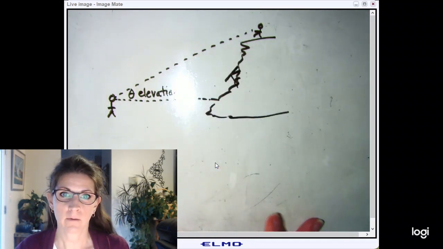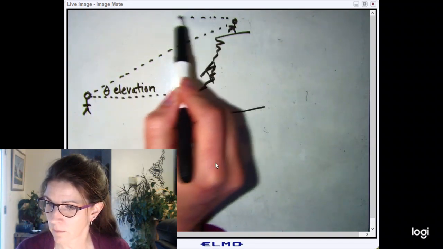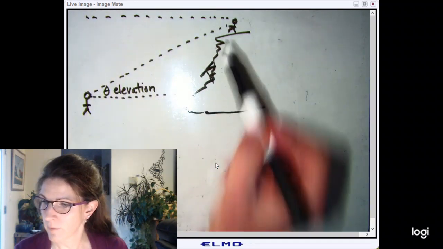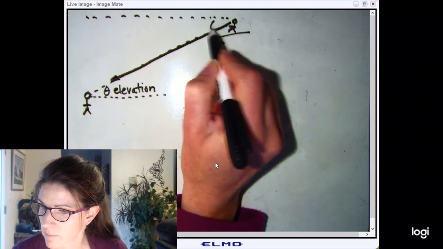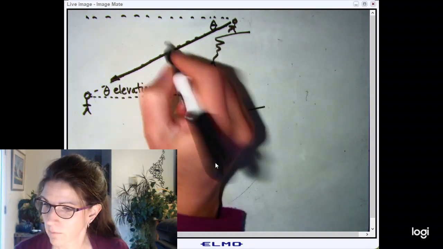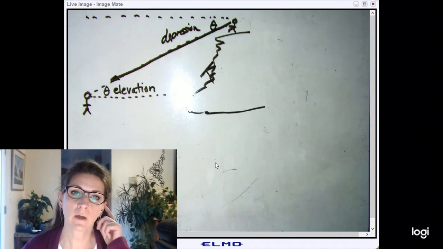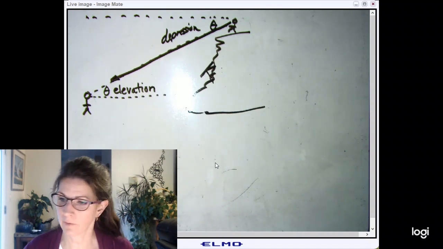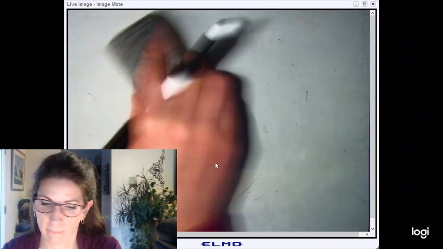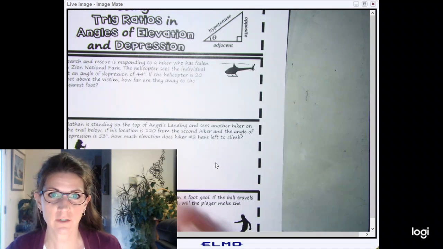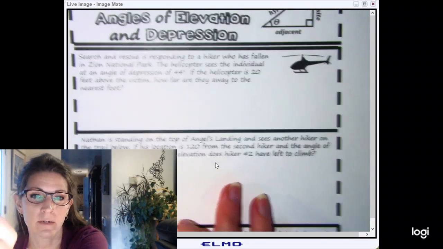Okay, now your friend, he would be the same way. He can look out, but then he's also looking down. So in this case, here's his angle of depression. So depending on which way you're oriented, we're talking about angle of elevation or angle of depression. Let's go ahead and start. And you'll actually find that I like to kind of draw the triangle to give us a better idea of what we're looking at.